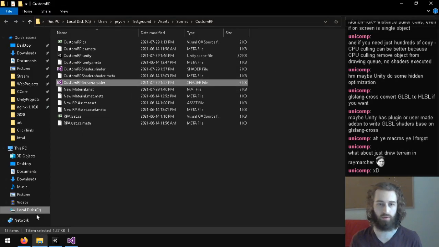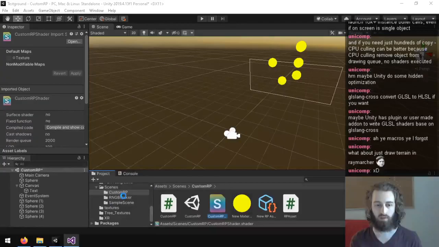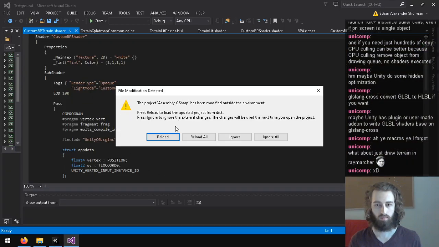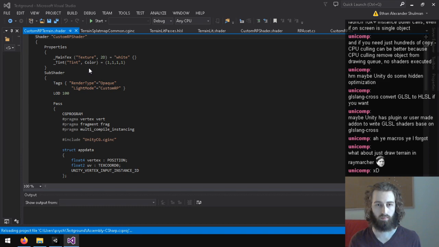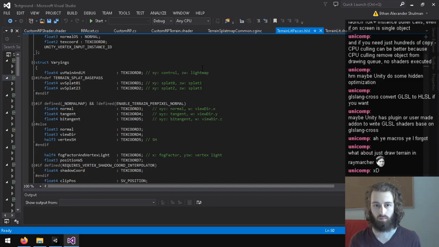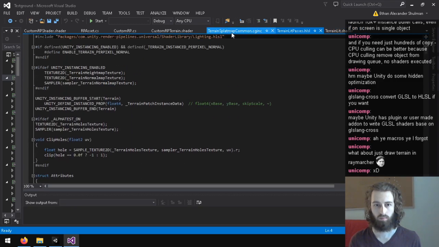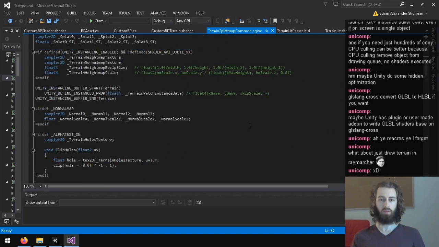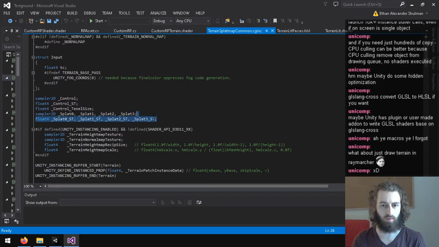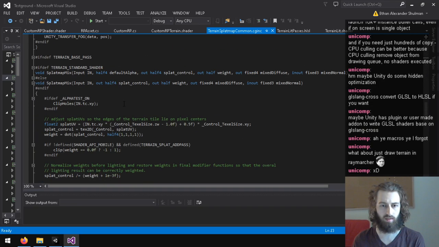That just opened a new Visual Studio. So does this have properties? Or is this the properties? I feel like this is the properties right now.